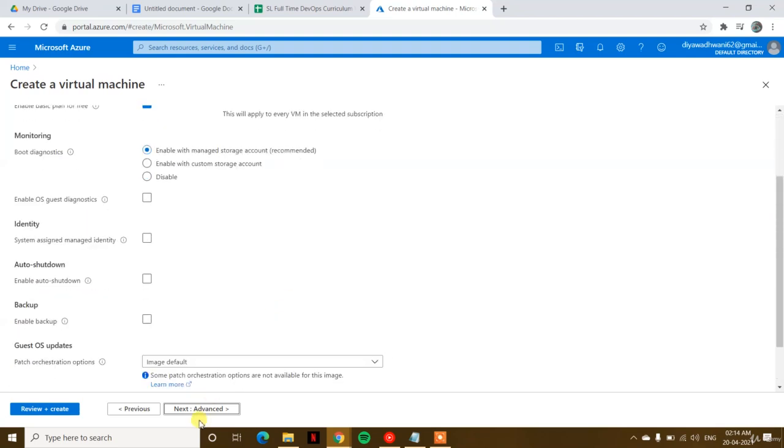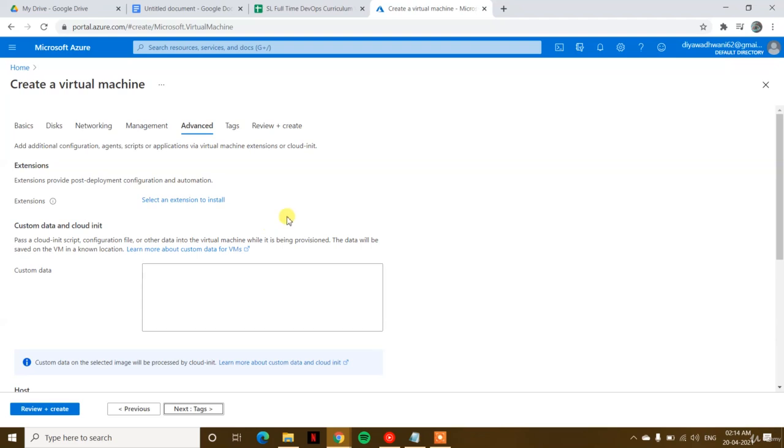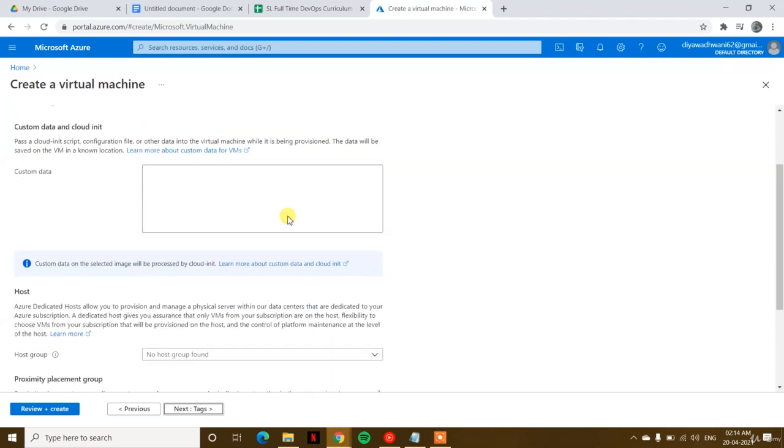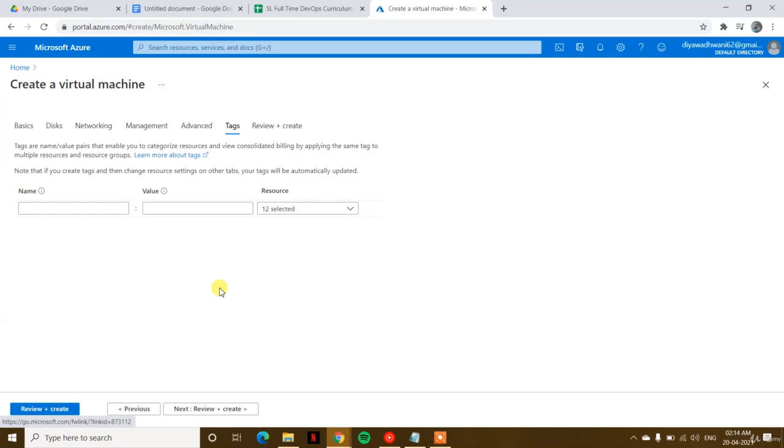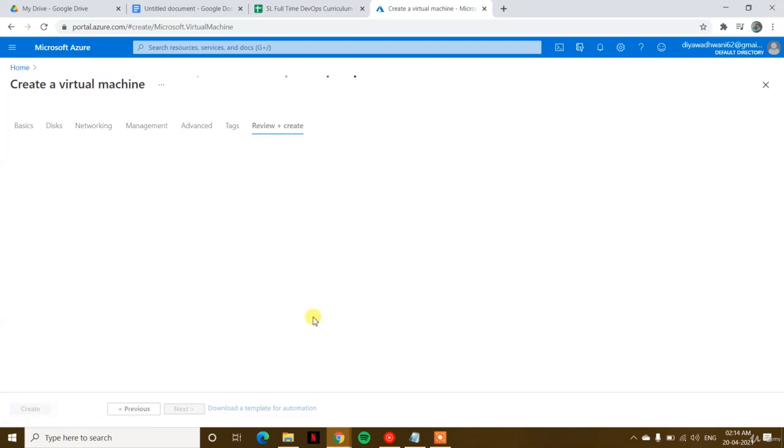Again we are good to go. Then we'll go to advanced. I do not have much over here again. Then in the tags, you can just name your tags. If you are using multiple resources within a single Azure group, and you want to organize them, you can apply tags. But I'm again good to go, so I'll go to review and create.